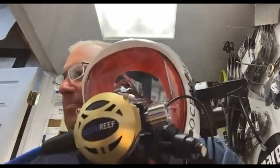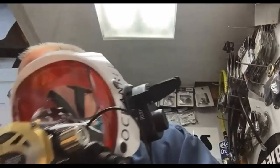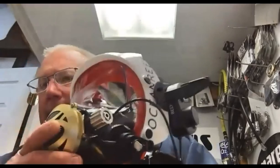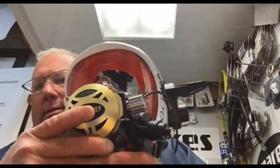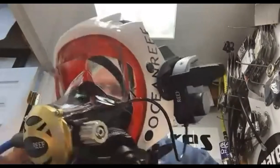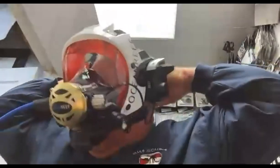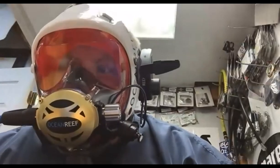Don, on that particular mask, he has a communications unit as well, right? If you notice, the thing that's right in the center of the camera actually is a little push button in front. That would be a push to talk. You can set it so it just picks everything up, or you can have a push to talk because, you know, I like diving because people aren't talking to me a lot, right? But Jim, you can't talk then either. Well, exactly. That's why we like diving too, because we can't hear you talk, Jim. Right. Everything just quiesces. And then there's a little earpiece on the side there.